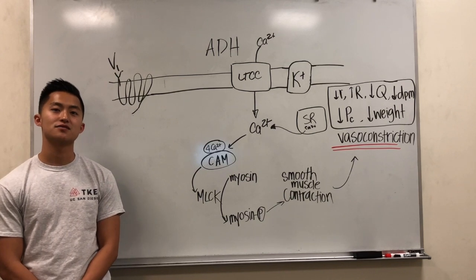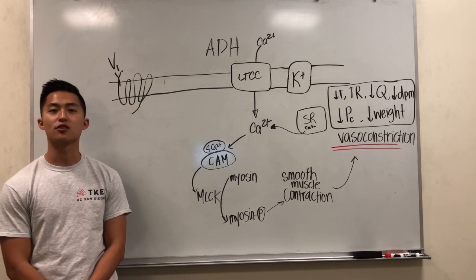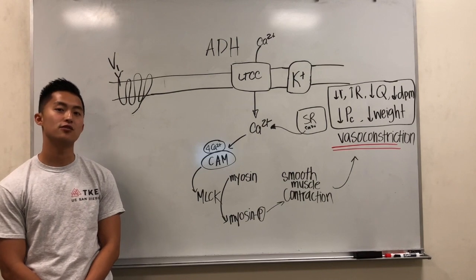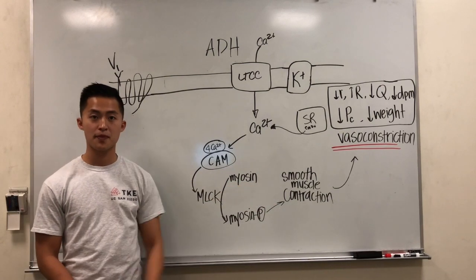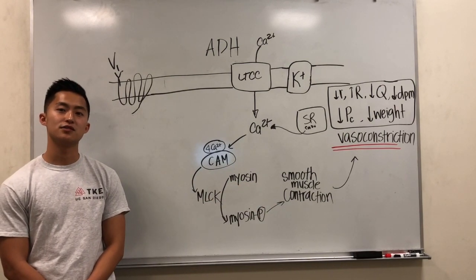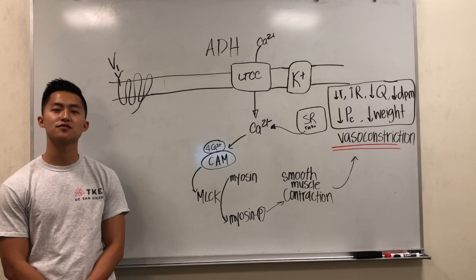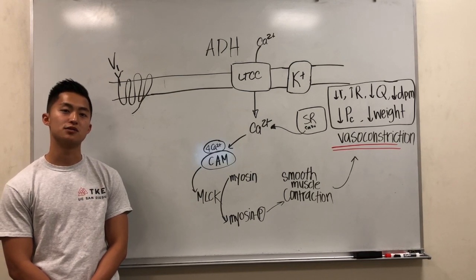Once myosin is phosphorylated, its ATPase becomes activated, and the myosin-actin cross bridges and power strokes can now form. This ultimately results in contraction of the smooth muscle. The vasoconstriction decreases the radius of the arterioles, which increases the resistance within the tube and therefore decreases the flow of fluid. This decreased fluid flow is represented by the lower drip rate.